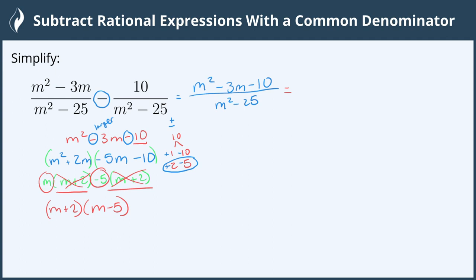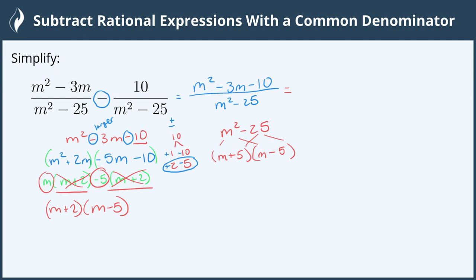Now let's go ahead and factor the denominator, which is m squared minus 25. This follows the pattern of a square minus a square, or a difference of squares. To factor this, we'll factor it into two binomials, taking the square root of the first one, and it goes into the first position of both binomials. So we have m and m. Then we square root the second, and it will go into the second position of both binomials. The square root of 25 is 5, and then one is positive and one is negative, and it's all factored.